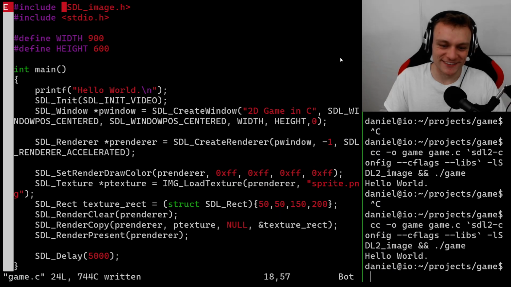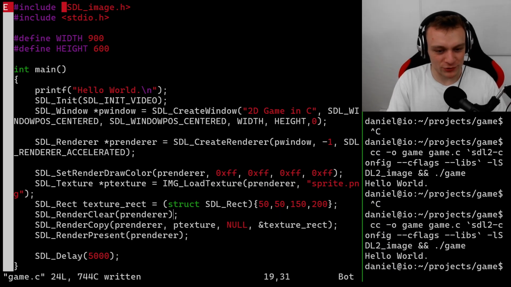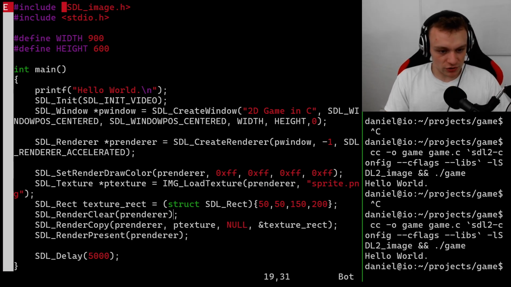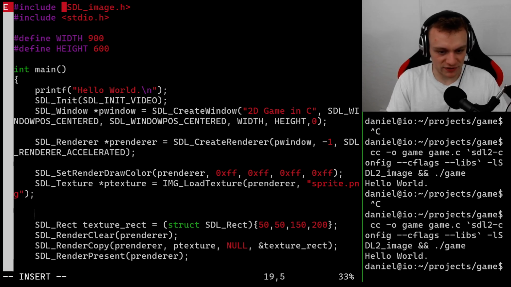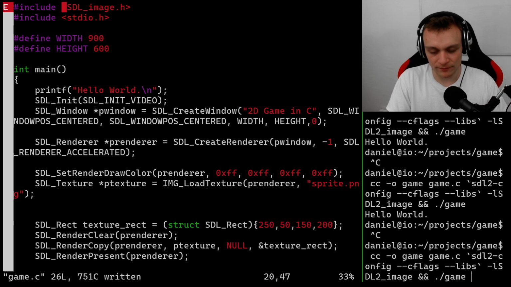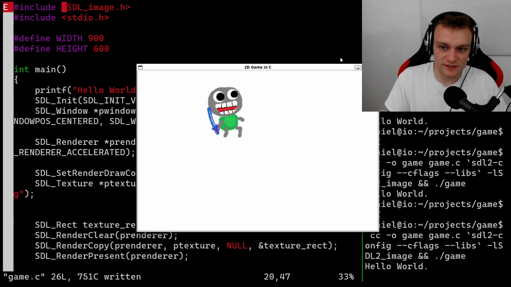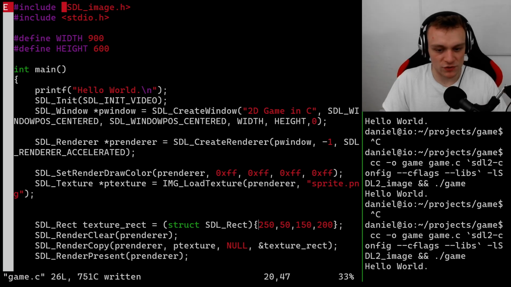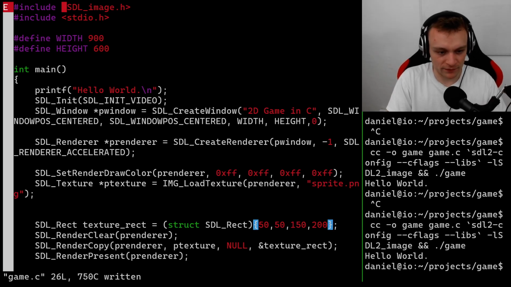Nice. Okay, what can we do with it? We can now probably move it around on the surface. So here's the texture, here's the rectangle that defines the location of the texture. I think if we adapt the coordinates in the rectangle, then the texture will be in a different place. Yes, okay, very good. So that means we have understood correctly what we're doing.